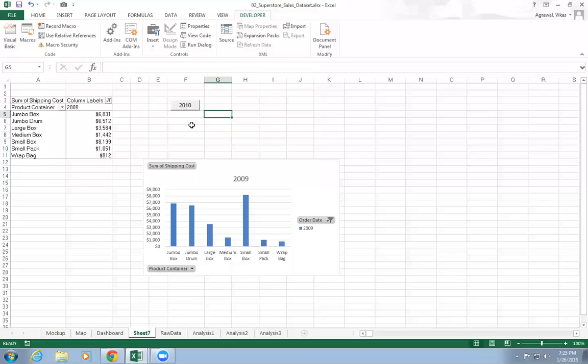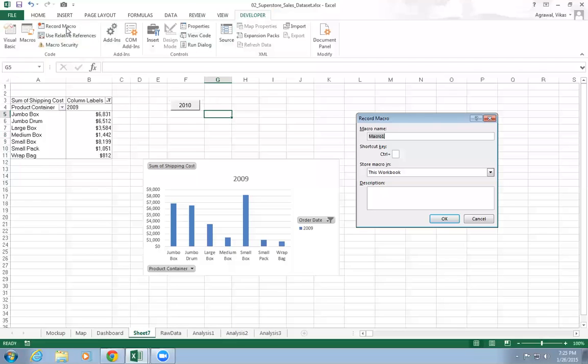So for example, I'm gonna say here, go to developer, record a macro. Okay, so I'm gonna say 2010 sales by container. Just give some name so that it's descriptive, right? So once I put it here, you say okay.